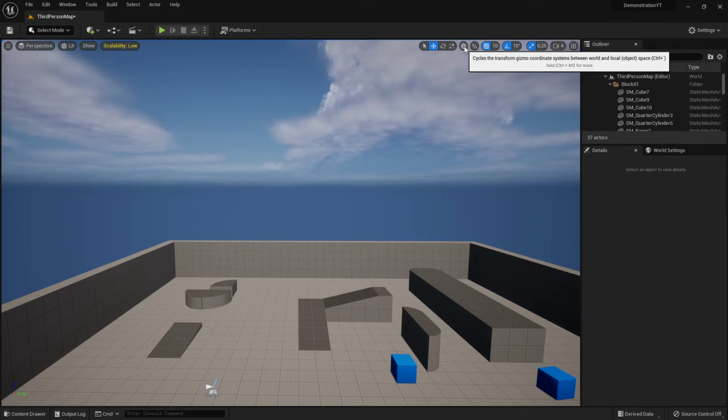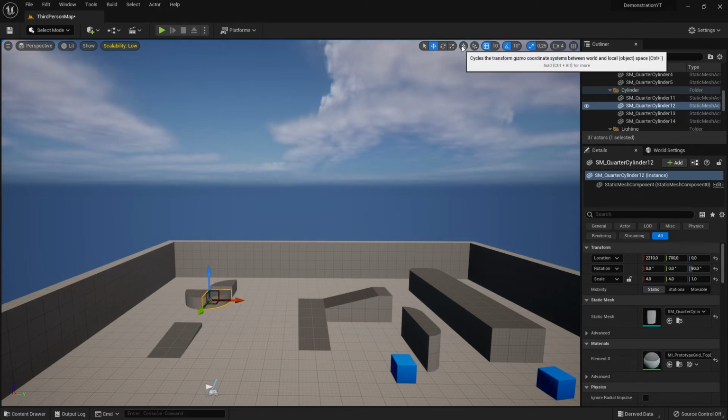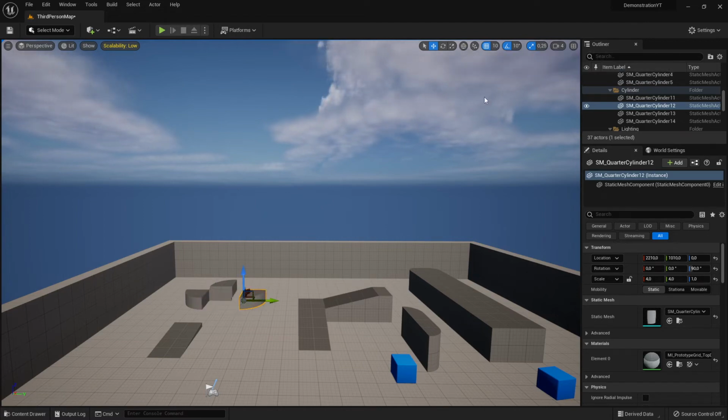I think so, not sure, because when we watch this one, when I click one, you see this one is now world location, I think, and when I click on this one, now it's local location, something like that. I'm not sure. Never used it. Okay, control how objects snap. Okay, this is snapping.